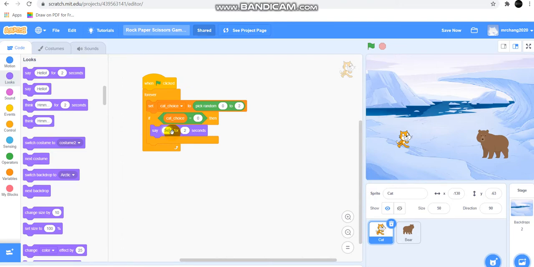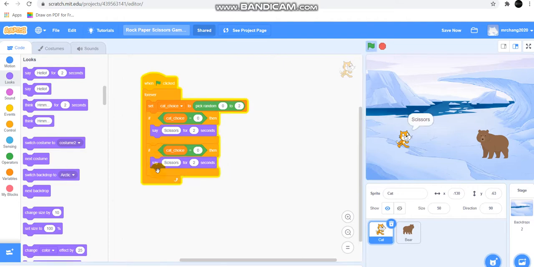Scissors. Okay. All right. And then what I see is we're gonna kind of reuse this part again. We've got to do it for 3 different options. Okay. So I'm gonna go ahead and, let's see, there we go. Okay. So this would mean, well, if the cat's choice is 1, what did we say? Cat's choice is 1. This is gonna be rock. Okay. And if the cat's choice is equal to 2, this is going to be paper. Okay.